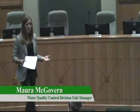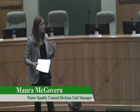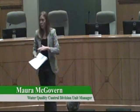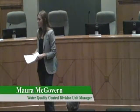If we were to do an inspection between now and April 1st, and you've made all the changes to the renewal permit, you're going to be compliant because the language is just more clear. It's a little bit more stringent in some cases. So don't worry about being out of compliance with the current permit if you start incorporating the changes to the renewal permit.